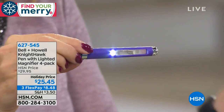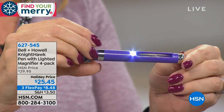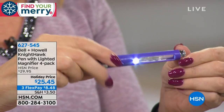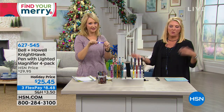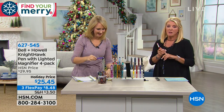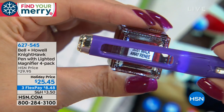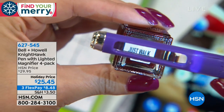I think about my parents — they're a little older and having extra flashlights around the house gives me great peace of mind in case the power goes out. What's nice beside the bed — if all of a sudden you get a phone call and you can't see your phone because you don't have your readers or glasses, you just have this right by the bed and you can use the light. I love this for restaurants because — it's not that my eyes are getting any worse — the lights are getting darker and the menus are getting smaller.